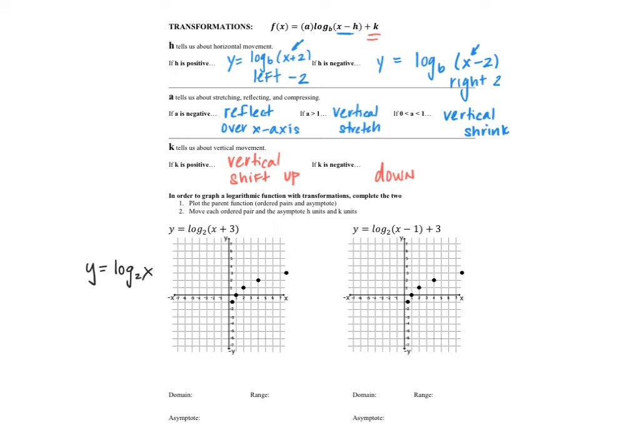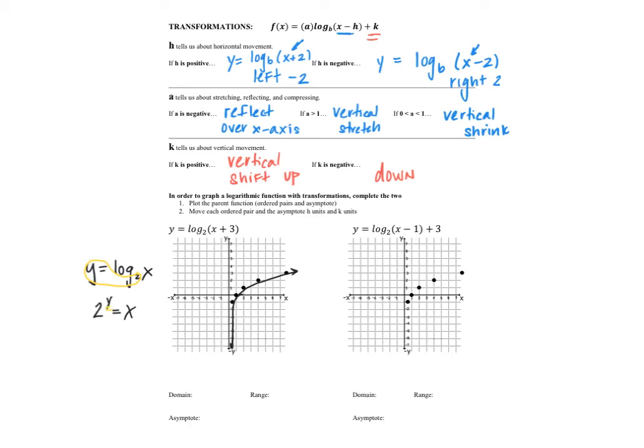Now, if you need more information, you're like, that's just not good enough for me, you can switch this to an exponential function, 2 to the y equals x. Again, you're kind of looking at that canoe. We talked about that. If you want to plug in ordered pairs, you would plug them in for y. Let's just go with the ordered pairs that I gave you, though.